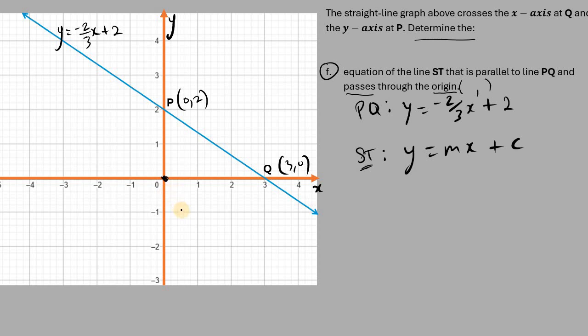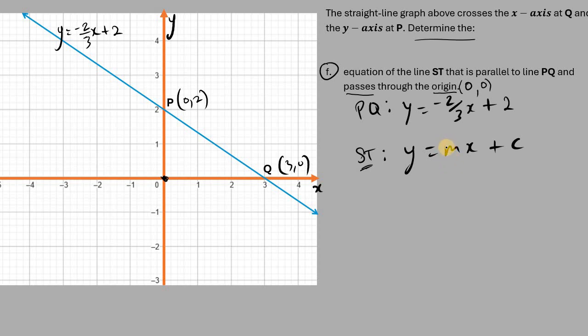Quickly. 0. 0 for the x. And what about the y coordinate? What's the y coordinate? 0. Very good. So the origin has two coordinates, the x coordinate and the y coordinate. Every point has two coordinates. So the x coordinate is 0 and the y coordinate is 0. Okay? So therefore, let's go on now.